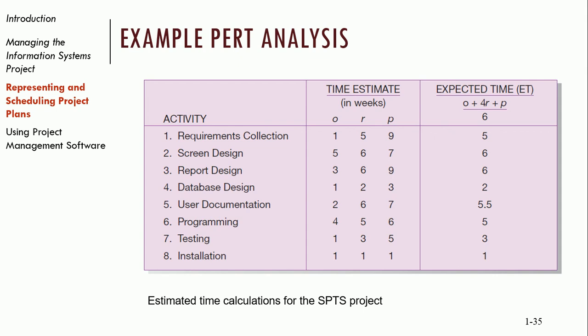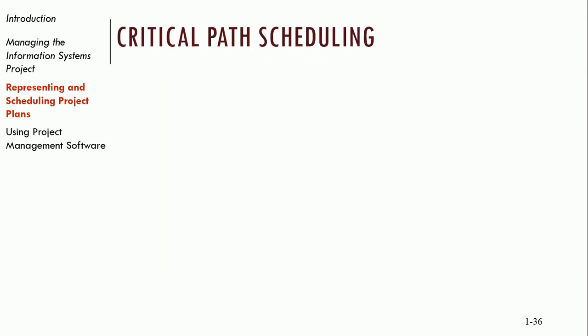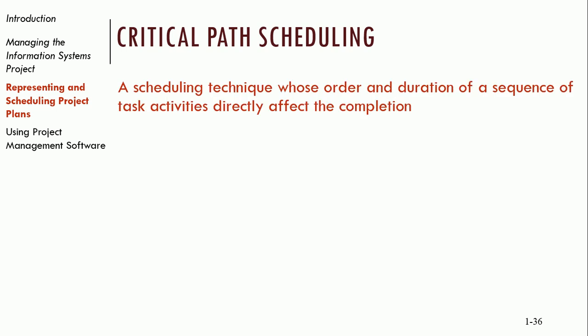That is our PERT analysis. Now that we have the work breakdown structure — telling us how long tasks will take — and the network diagram — telling us how tasks are related — we can also determine the critical path. The critical path is basically all the tasks that string together and must be completed to finish the project. It's the longest string of tasks — the longest succession of dependent tasks that define the shortest possible time to complete the project.